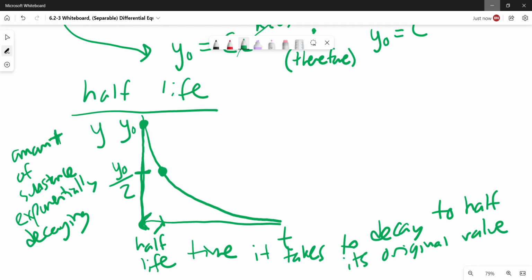The question said, how long will it take for the 10 grams to decay to 1 gram? So when your y is 1, what is your t? You plug in 1 for y, you already know c and k, you don't know t. Hopefully you remember how to solve equations like that from 10th grade and pre-calc. You divide both sides by 10, take the ln of both sides, and then you'd have the ln of 1/10 equals that really long, gross decimal number times t. Divide both sides by that gross decimal number, then there's your approximation.